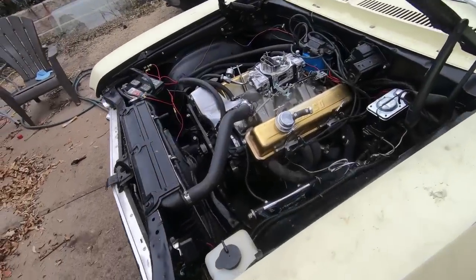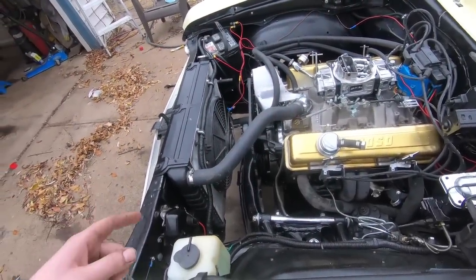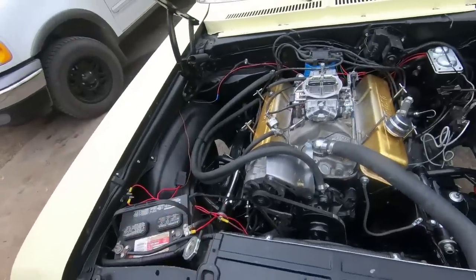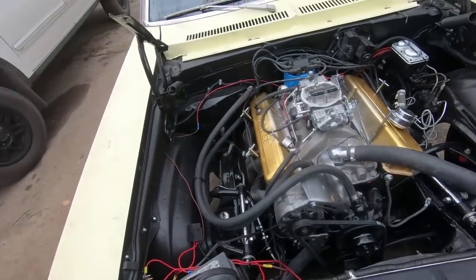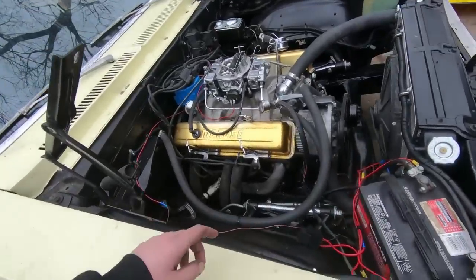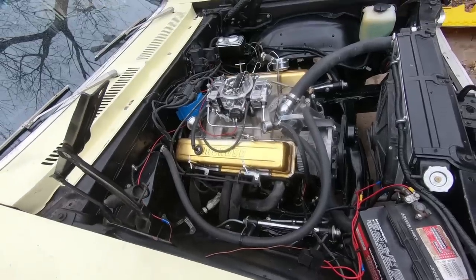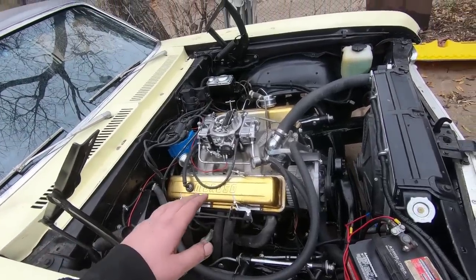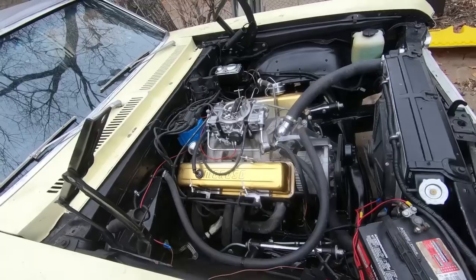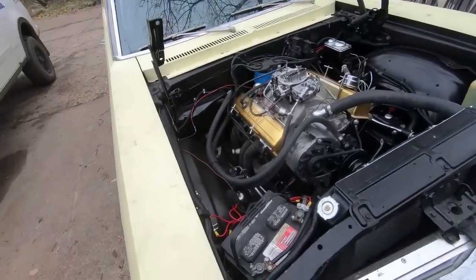But anyways, it went pretty good. Had lots of oil pressure, no issues. I had a couple of small oil leaks that I had to go over and kind of fix. I think I still have some. The valve covers leak pretty bad. They're horrible. And then I actually had a little bit of coolant. So I think a couple of the front intake manifold bolts were loose. I leaked a little bit of coolant in there. So I changed the oil again and fired it back up. It's a little steamy. So I guess we'll see. Hopefully it'll clear itself out.